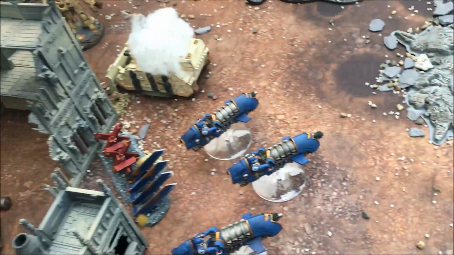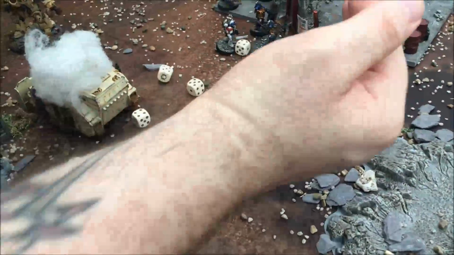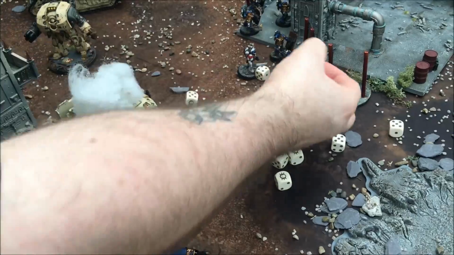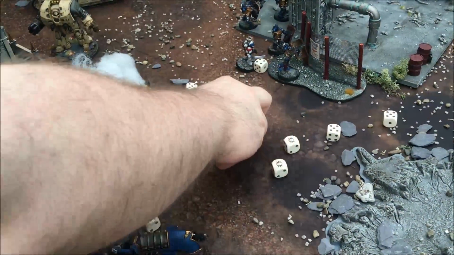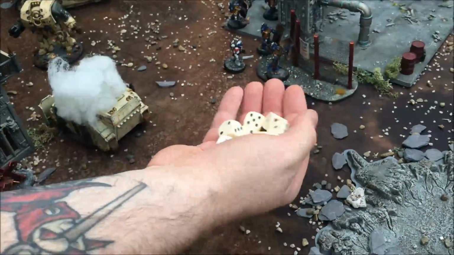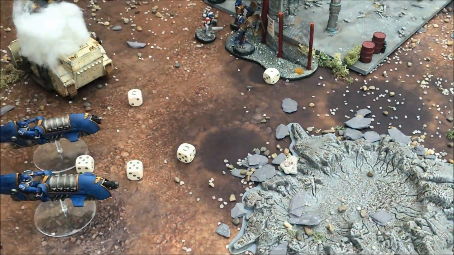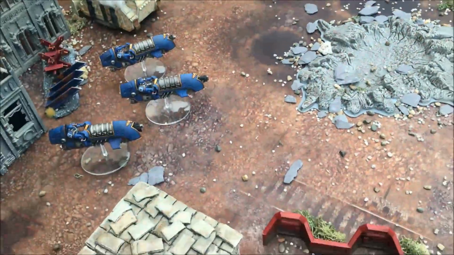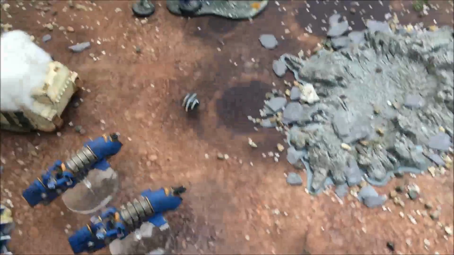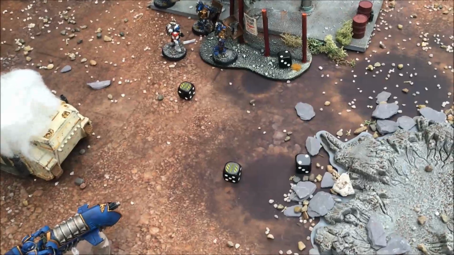And now Ed's going to roll about 50 million dice. So Ed has got 20 normal attacks. 4s and 4s. That's not too bad. It's probably about 50-50. So 4s again, Ed. 2 wounds? 4. 4 wounds. 4 saves. 4 3-ups. I'm dead. Oh. Damn it.